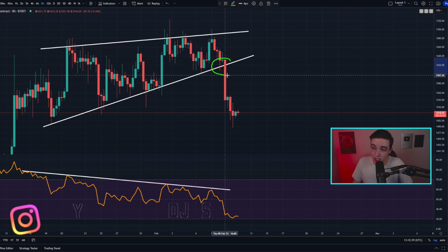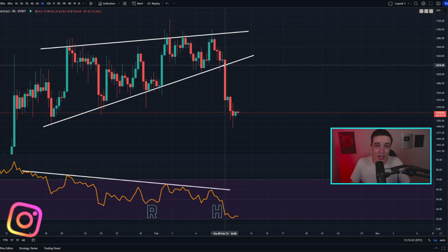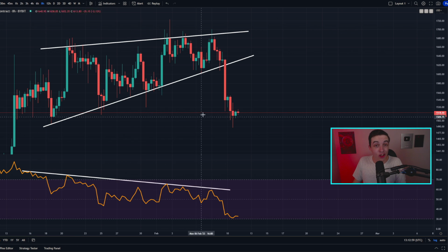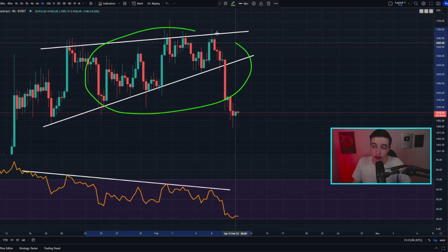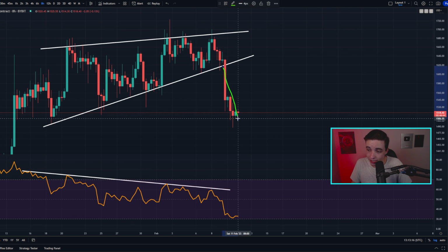And from the moment the price broke below that support level at 1620, we had a technical price target sitting at around 1.5k, so the bottom of this wedge just here. And just recently, the price of ETH has officially hit that 1.5k price target. So this bearish rising wedge pattern is now complete. It has fully played out. So congrats to any of you who have been watching my videos for the last few days, and for those of you that took this trade right here, because a lot of money could have been made there.